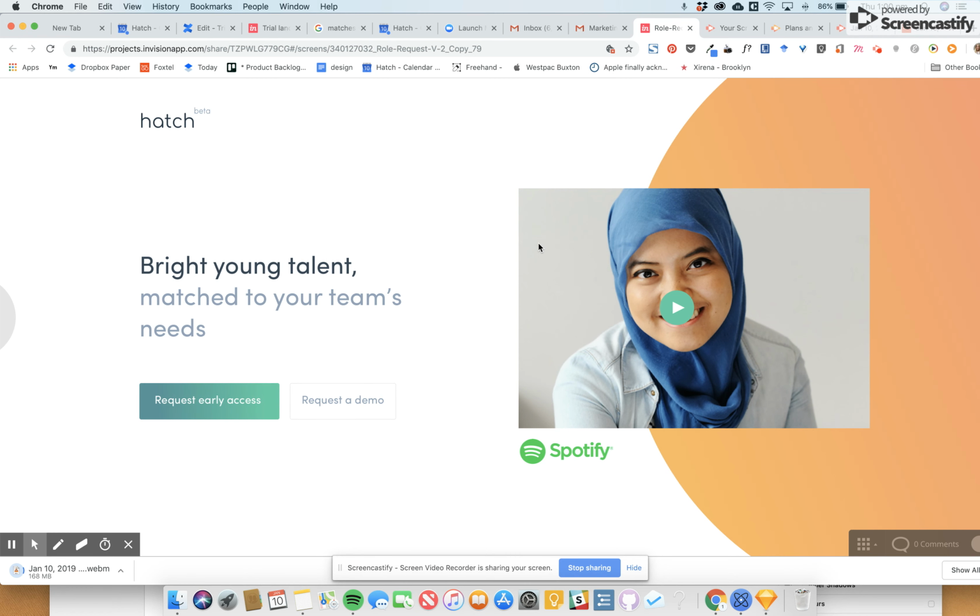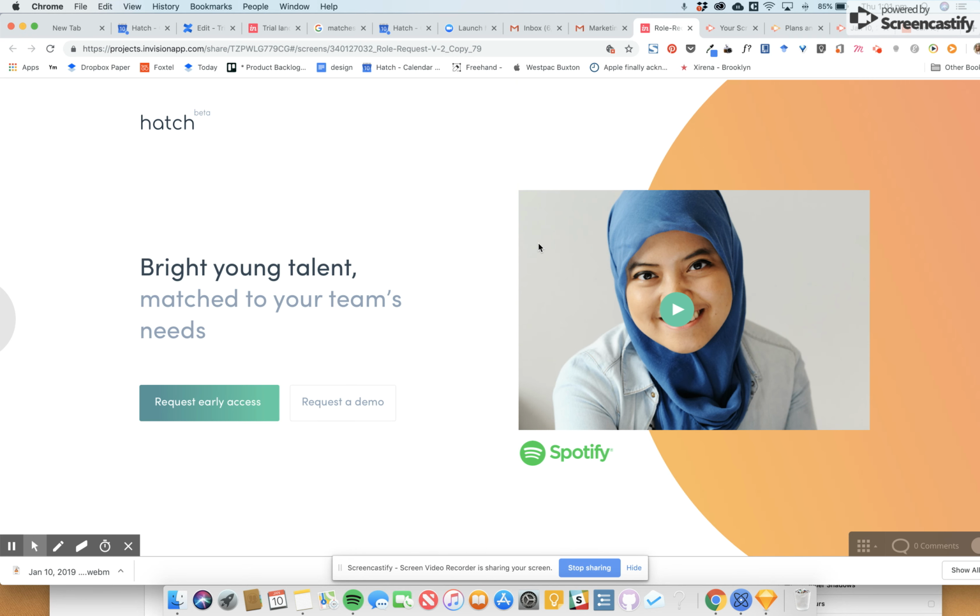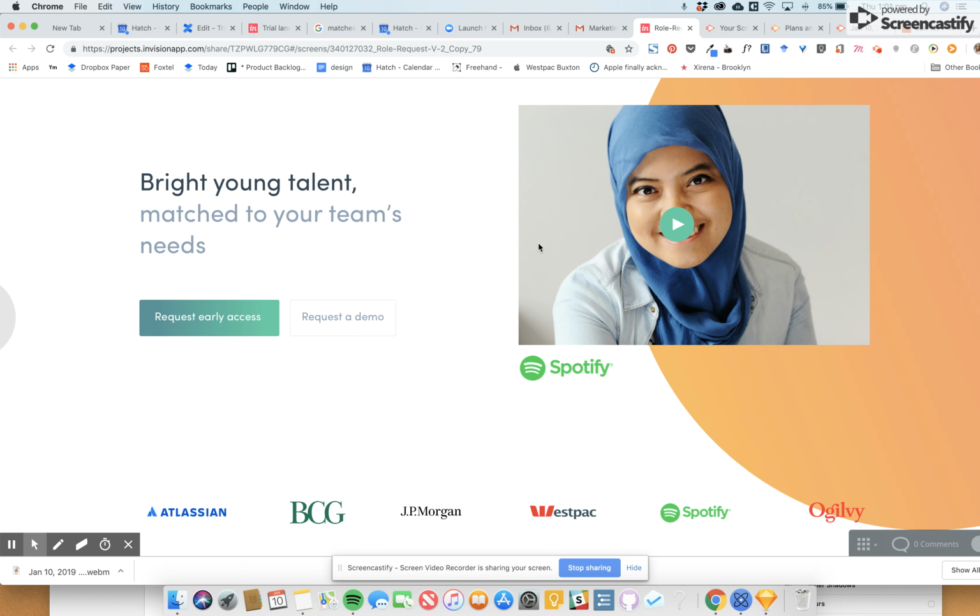So the yellow gradient circle is like this bright light that represents the student and what they'll bring to your team. I also think the minimal look allows us to use things like the logos and the videos throughout the page while still having a consistent visual style, some movement, and some character down the page. For the primary CTA, I've got the green gradient.